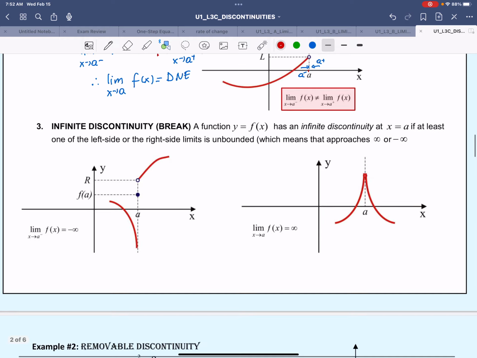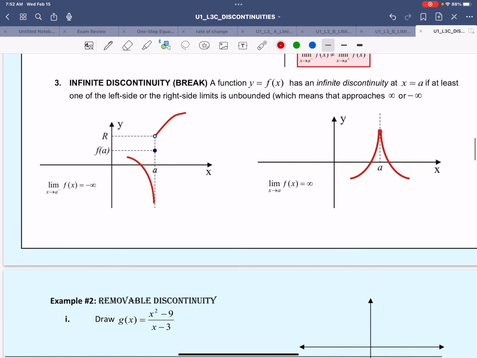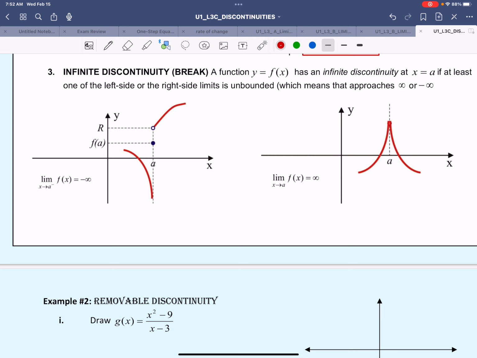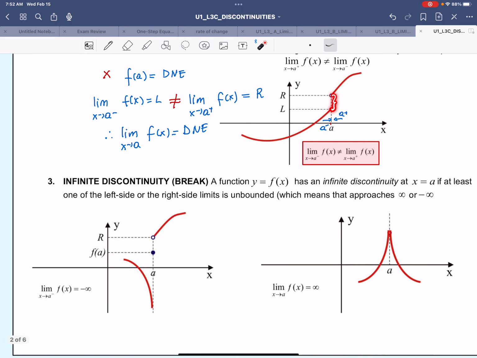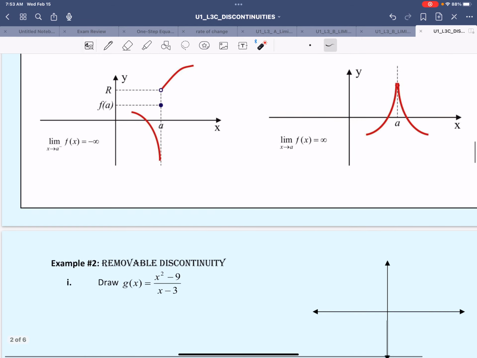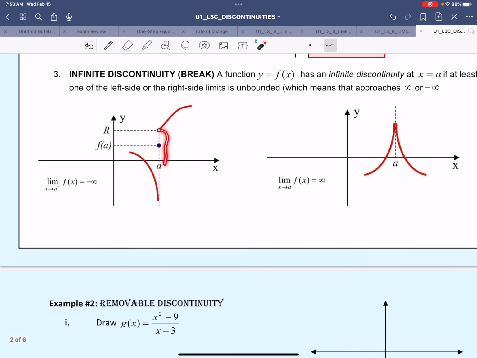So the last type of discontinuity, and this is quite interesting, is what we call the infinite discontinuity. Infinite discontinuity is kind of similar to jump discontinuity because we're going to see a break in the graph of a function. However, the break, or the distance between the two pieces of the graph of the function, will be infinite in size. So as you can see, in jump discontinuity, we had a measurable gap between the two pieces, whereas in infinite discontinuity, we have an immeasurable gap between the two pieces.